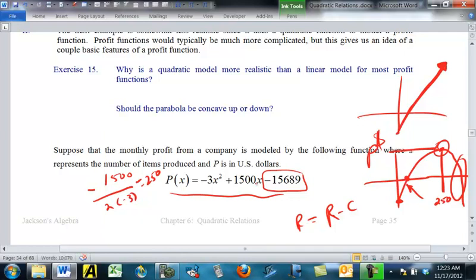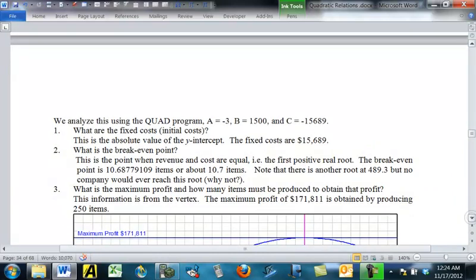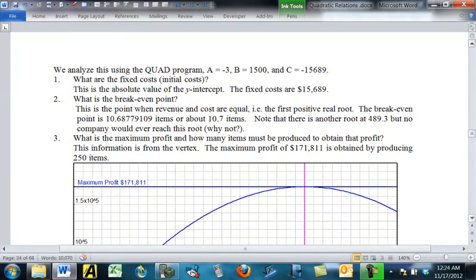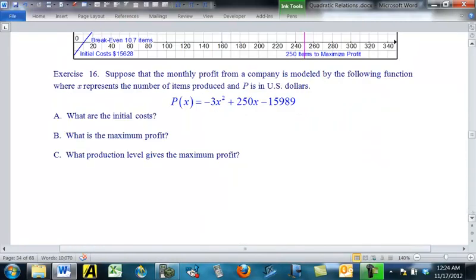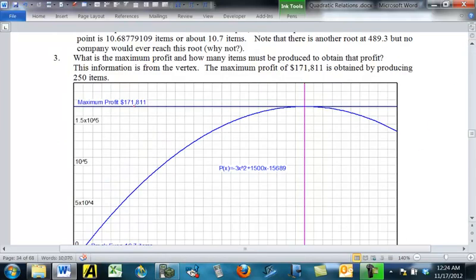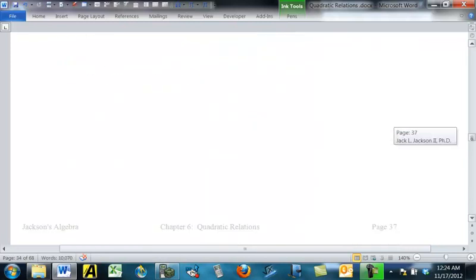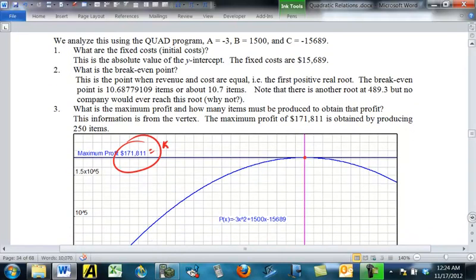And we plug 250 in here and see what the y turns out to be. I could do it by hand, but I probably would rather do it on a calculator. And we can get that maximum amount. It turns out that 250 items right there to maximize the profit, and the maximum profit turns out to be this. That's the y-coordinate. This is k, the y-coordinate of this vertex. And the h, the x-coordinate of the vertex, is the number needed to maximize the profit.